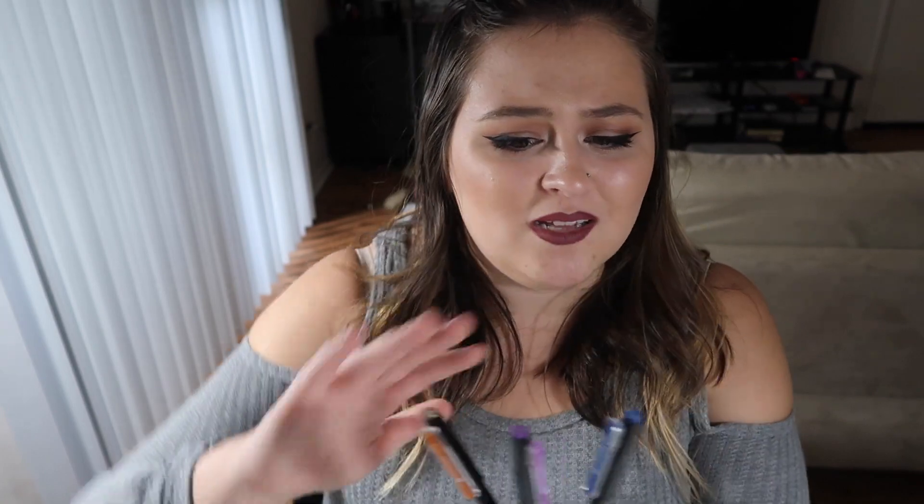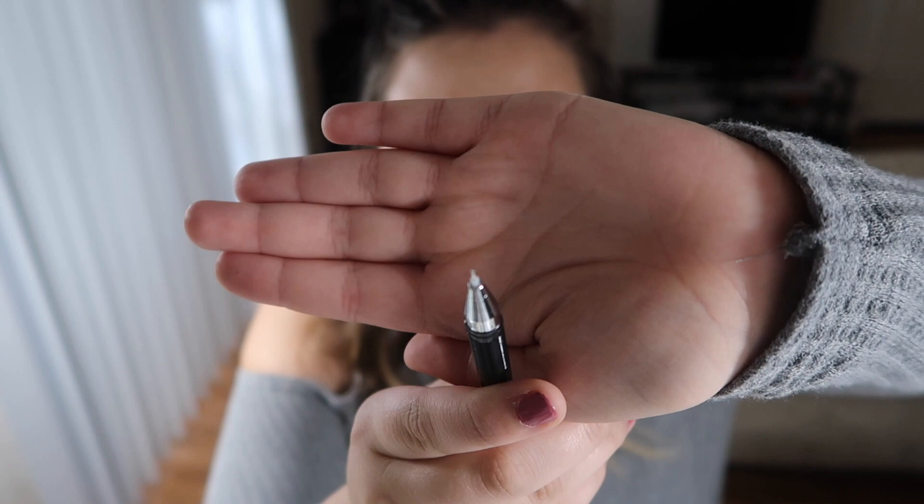Next, getting into inking. I found some pens that looked really cool — they actually had tons of colors and a few various sizes. Two of these pens are size 0.38 and one is size 0.28. This is just the D Stationery brand, and these pens seem really really cool. They feel really nice, look pretty much just like a standard inking pen, and the tip is super super fine, which I'm really excited about.